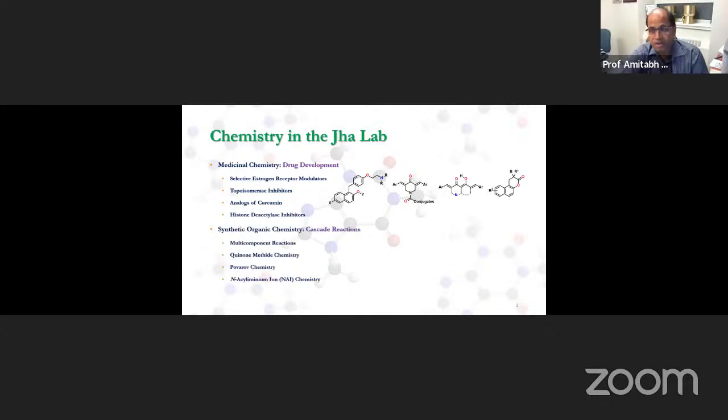Also, the synthetic chemistry interest that I pursue involves multi-component reactions that involve a cascade process. Here, several types of reactive intermediates are often seen in my reactions, and these include quinone methides and N-acyliminium ions. I will be sharing some of my recent results in this area. So here are structures of some of the compounds that we have successfully synthesized using cascade methodology.